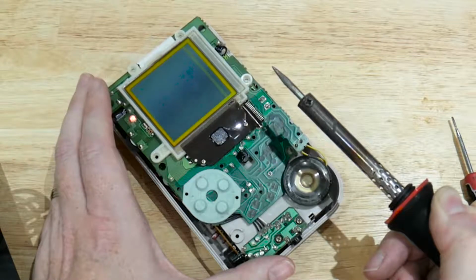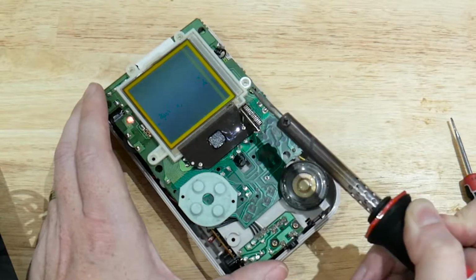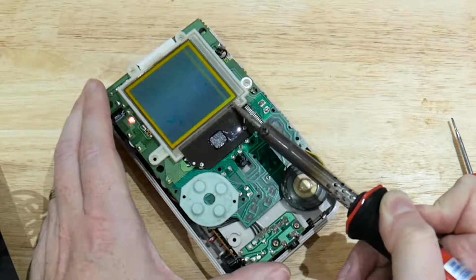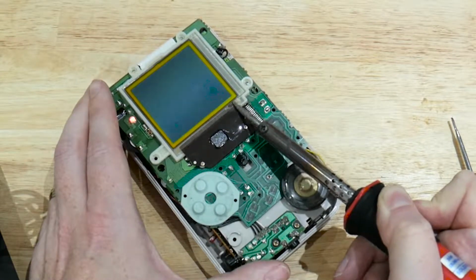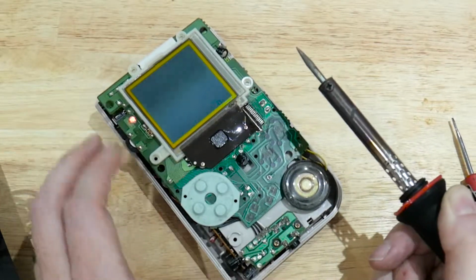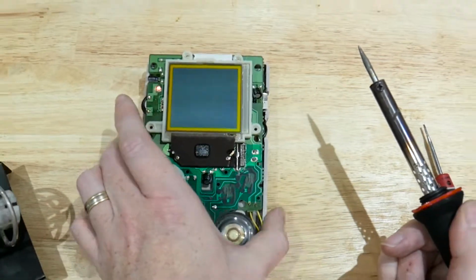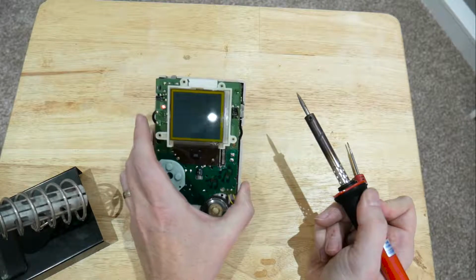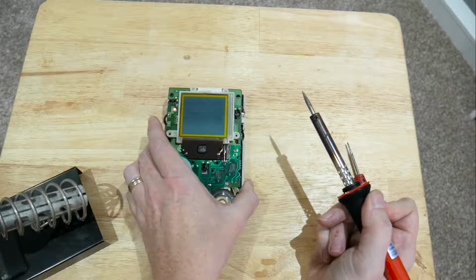Let it cool down, we can see we've got some of the lines back, and it's just a case of keep going backwards and forwards until we eventually get all the lines connecting now. And have we got them? I believe we have all the lines now. Yep. That is all the lines now reconnected. As simple as that.